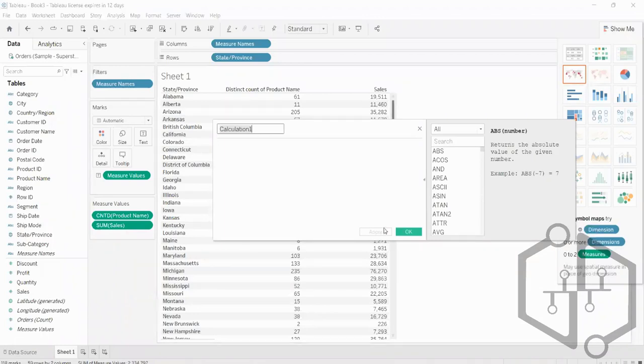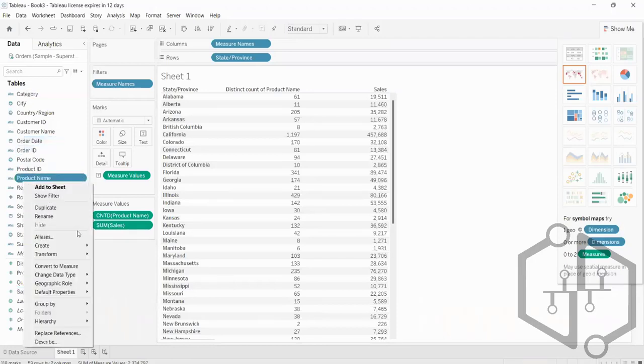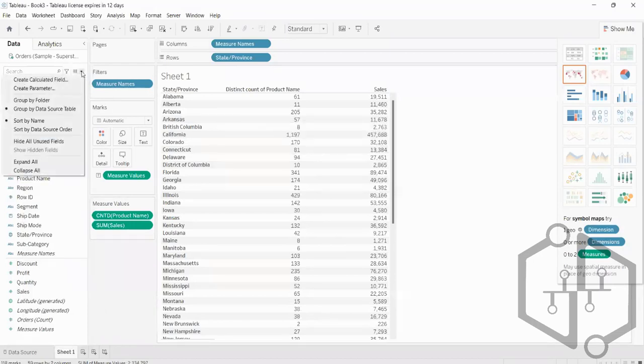The other way is to go to any dimension or measure, do a right click, and you will see a create option, and from there as well you can create a calculated field. So there are two ways in which you can get to create calculated field, and you can use them.